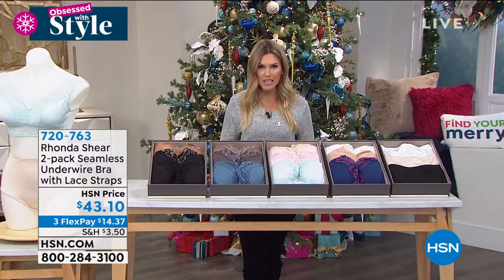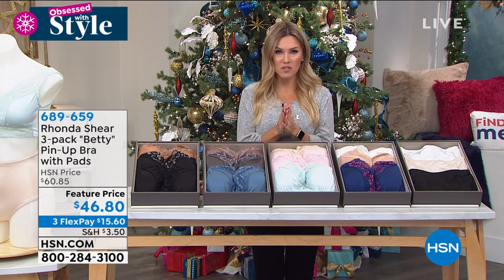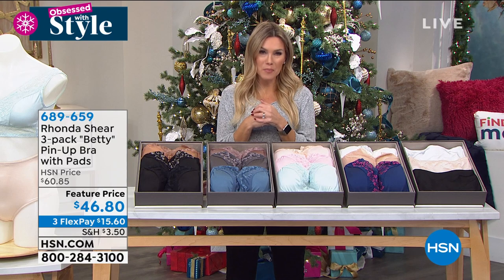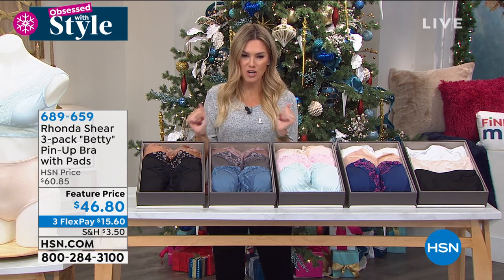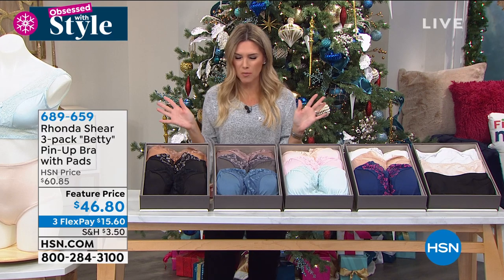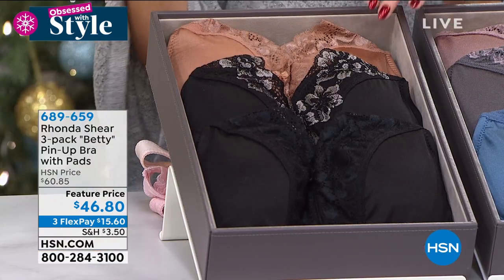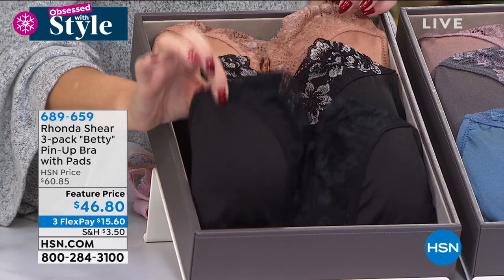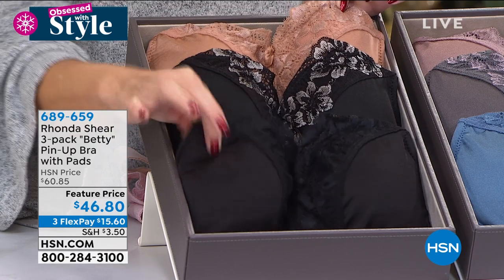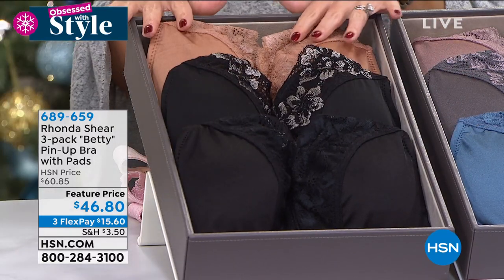We have lots of variety here at HSN. If you haven't seen something you love yet, stay with me. It would not be a Ronda Shear show without the pinup design — this is her famous, iconic pin-up bra called the Betty. Today you're getting three bras that are so exquisitely beautiful and high quality. For $46.80 — about $15 and change each — you're getting one of the most gorgeous, comfortable, exquisite, ladylike bras you'll ever see. This is the Neutrals set: a dark nude honey/latte color, black with black-and-white lace, and all black. Then there's the Dusties: a soft muted lilac, gray with lilac lace flower details, and denim blue.